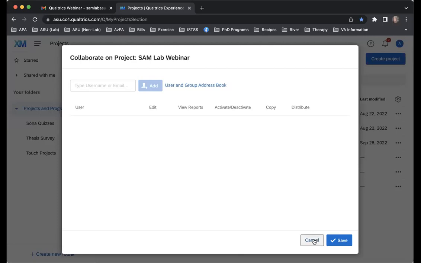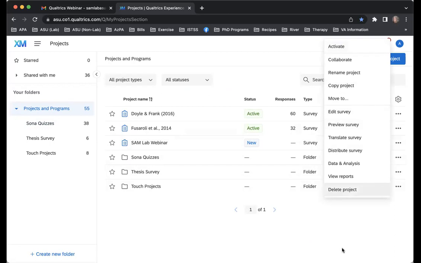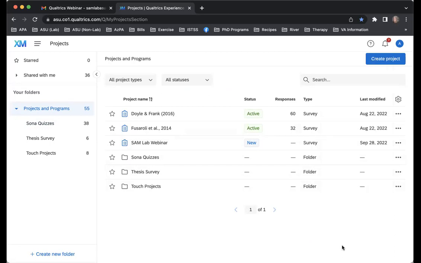So there's a lot of different ways to get to the same place when you're using Qualtrics. Sometimes you just have to kind of play around to find out exactly where to go or find out what's easier for you. Sometimes collaborating through the first method doesn't work, so you have to use this method or vice versa, just for whatever reason, Qualtrics decides not to work that way one day. So you have numerous different options on how you can do something.